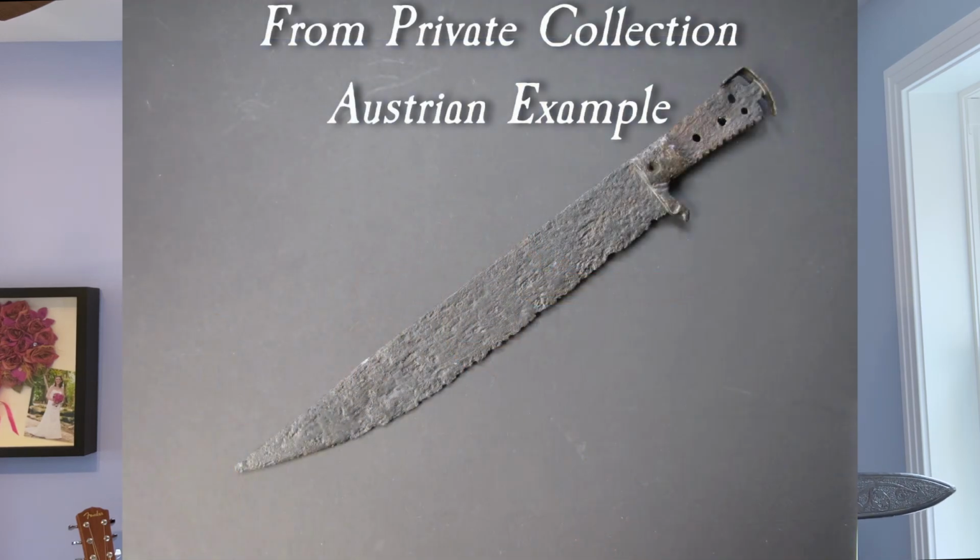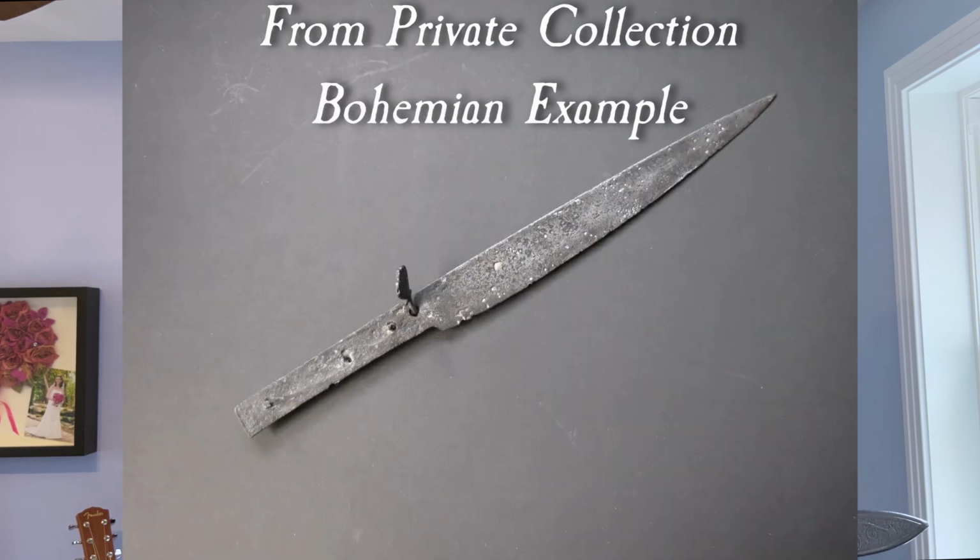Now, even though the name is German, and we have a lot of finds from the German lands, so from the Holy Roman Empire and the surrounding area, and we have lots of written sources in German language, these are not explicitly German. We will have more videos in the future talking about the origin of messer, as we will call them. But these are found throughout Europe. So you can find them in Hungary, you can find them in the Bohemian region, you can find them in Ukraine, you can find them all the way over in Iceland. So even though we think of these as a German weapon, they are not limited to Germany, and they may even have been more popular slightly east of Germany, in more Central Europe.